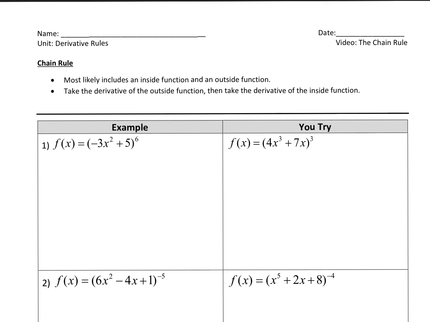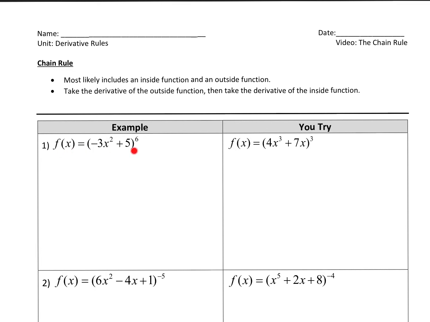Hi everyone. In today's lesson, we're going to talk about how to take the derivative using the chain rule. The chain rule most likely includes an inside function and an outside function. And we take the derivative of the outside function and then we actually multiply it by taking the derivative of the inside function. So let's do an example first.